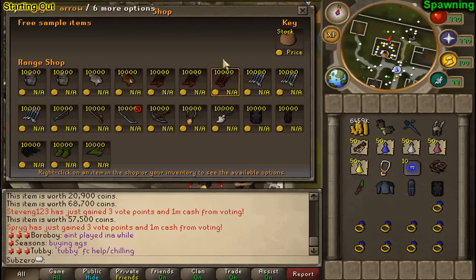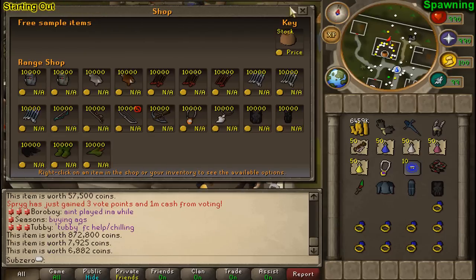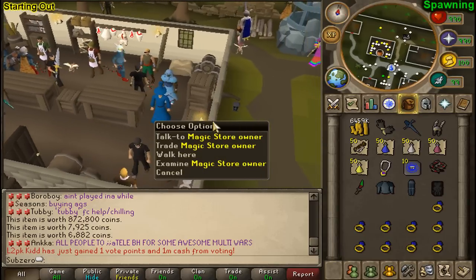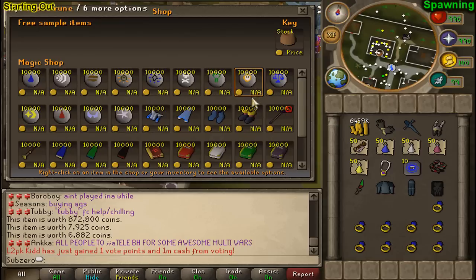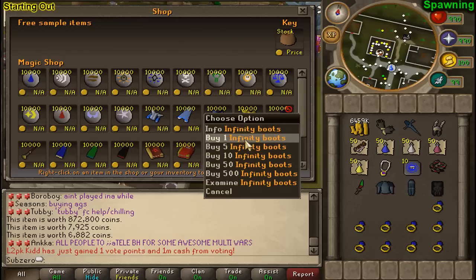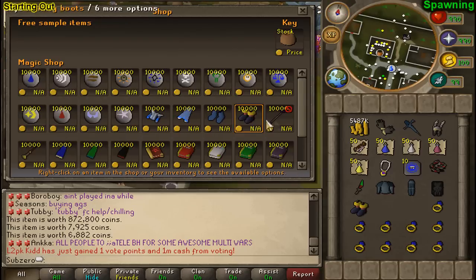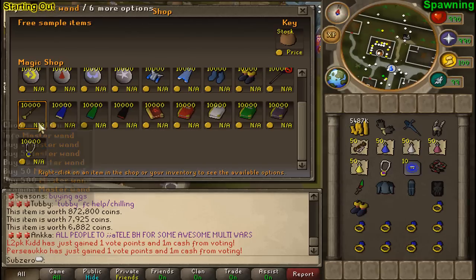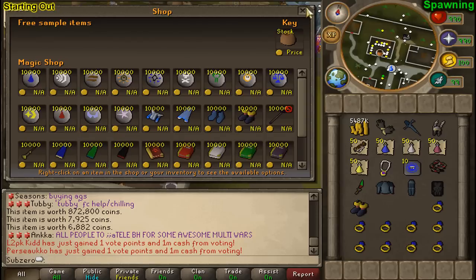Sorry about that. But yeah, you can buy all this stuff, and you can click on the items and it shows you what they are worth. Moving on to the magic store owner, guess what he sells? Magic supplies! Alright, so he sells infinity boots, regular old mystics, ancient staffs, mages books, and all other ancient books, master wands, and runes.